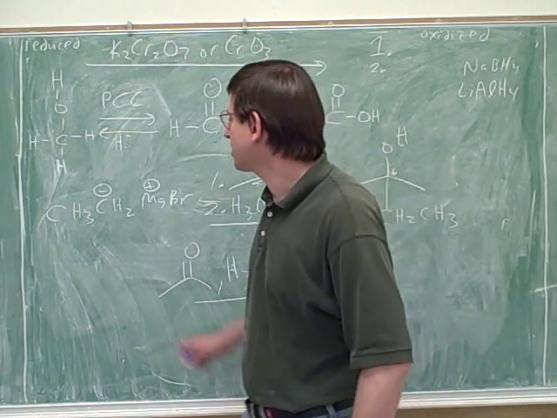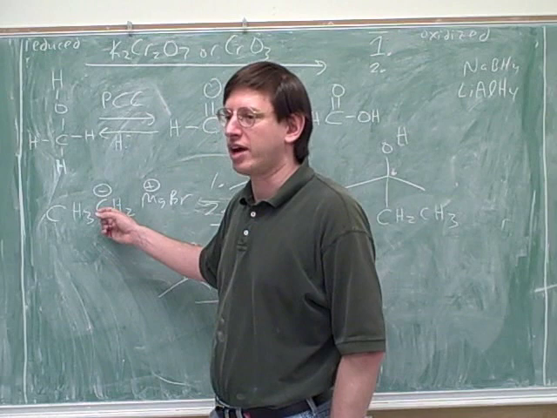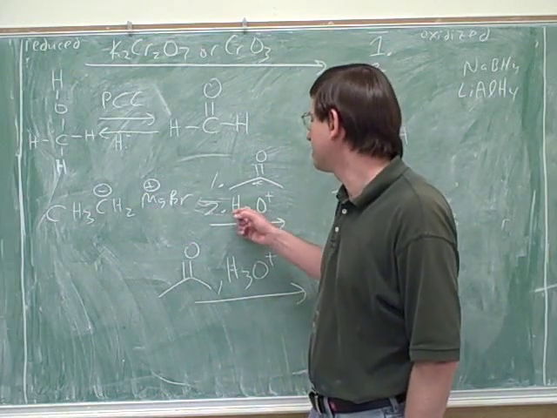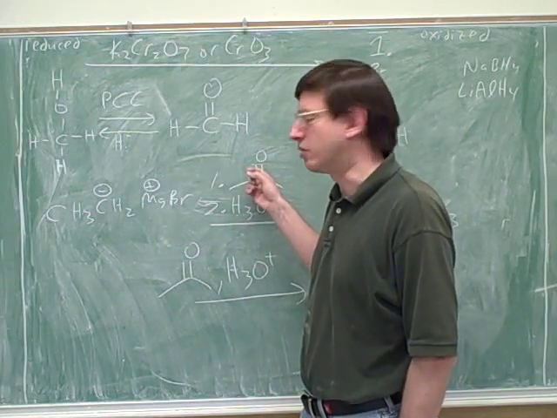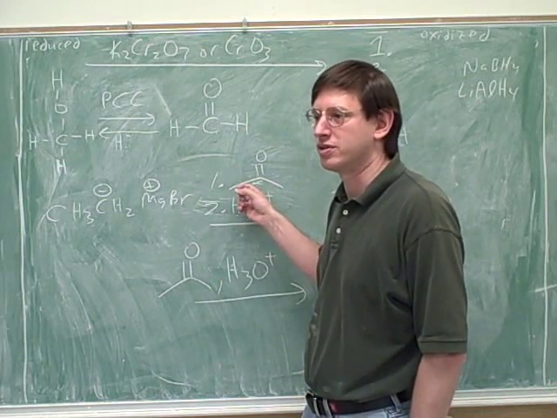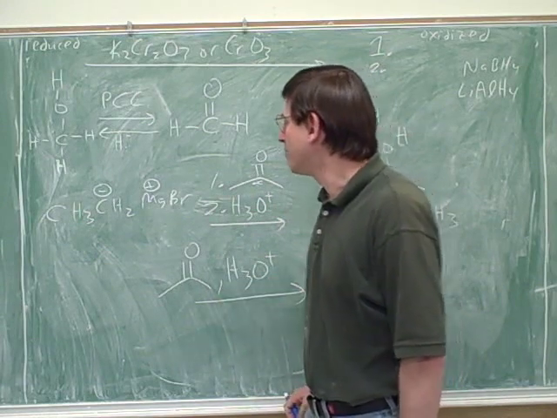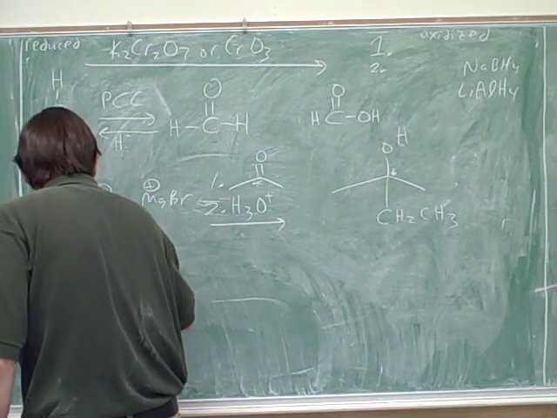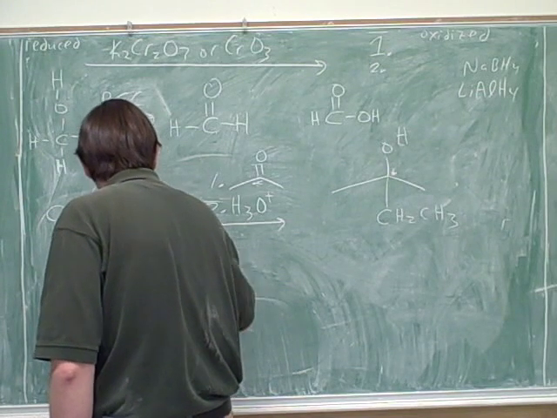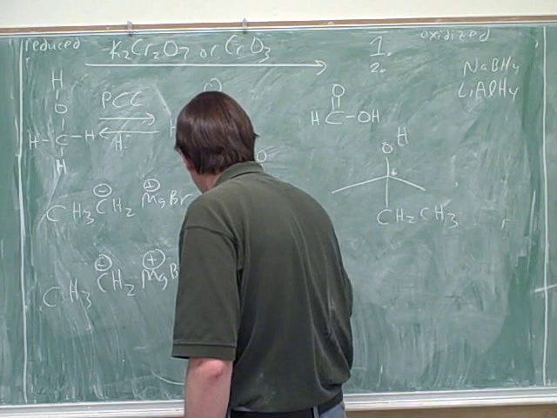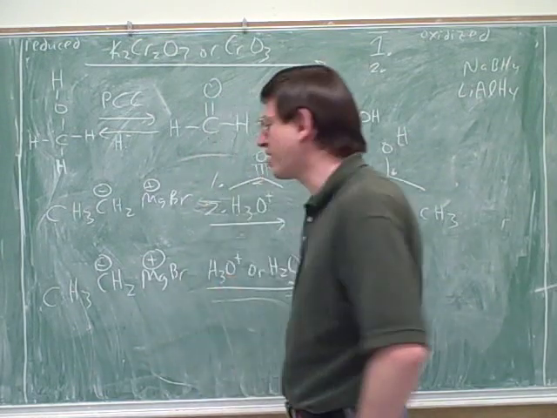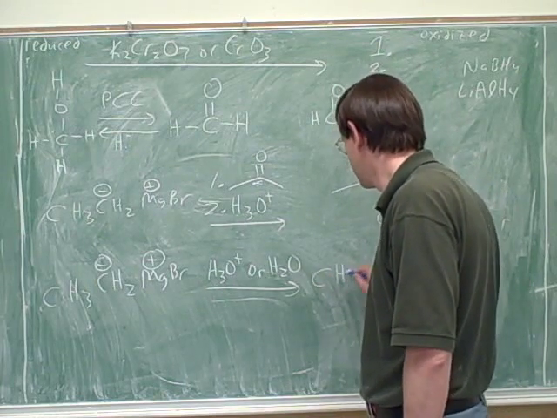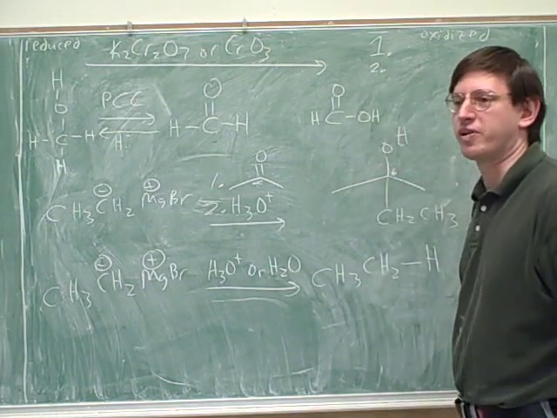All right. So, this is an important point. You have to keep Grignards away from acids and even you have to keep them away from water because even water has protons that can protonate a Grignard. So, if you're going to use a Grignard, you have to add any protons after you've done the main reaction. So, this would be wrong. You might get no credit for this. You have to put in the separate numbers here and do this in two separate steps. This has to be done in two separate steps in order to get this. Now, so, let's say we do it this way. So, what would be the product here? The H3O+ would protonate the CH2. So, this would be the product, right?